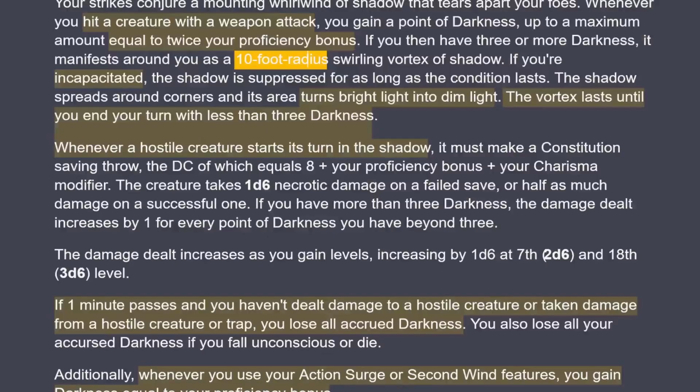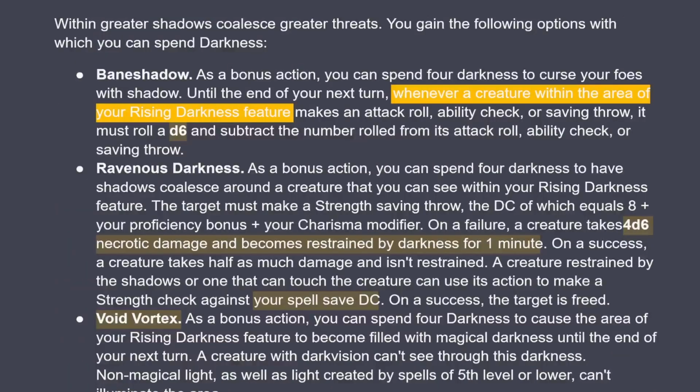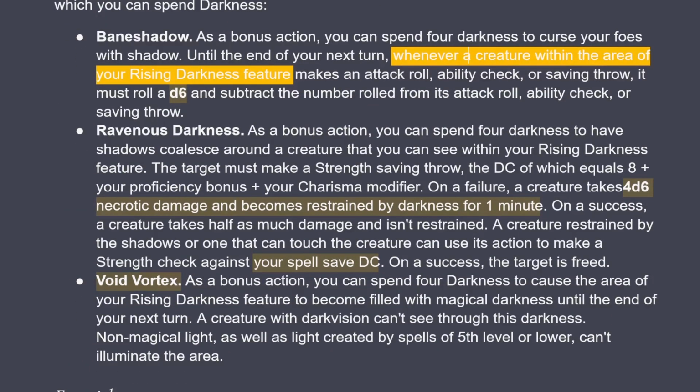You could choose or choose not to include yourself if we called it an emanation, in which case the around you language still applies. The correct design choice in this case applies. But I was afraid it was a close call there, that we might have included ourselves by accident in the area of our Shadow Bane. But it says around you, and even if we updated it to 5.5e, just call it an emanation because it's simpler, you can still not include yourself in it. However, this doesn't say anything about whether a creature has to be hostile or not. So that means any creature, which includes your allies, unfortunately.